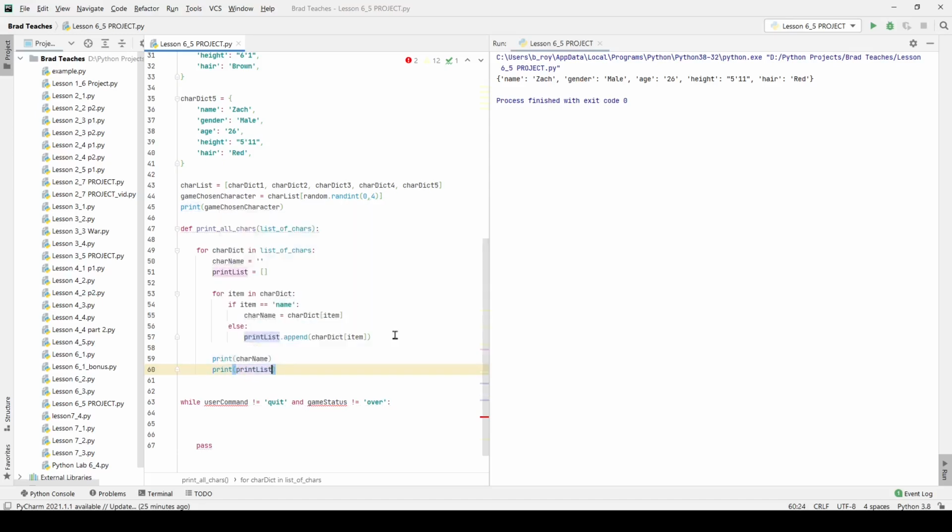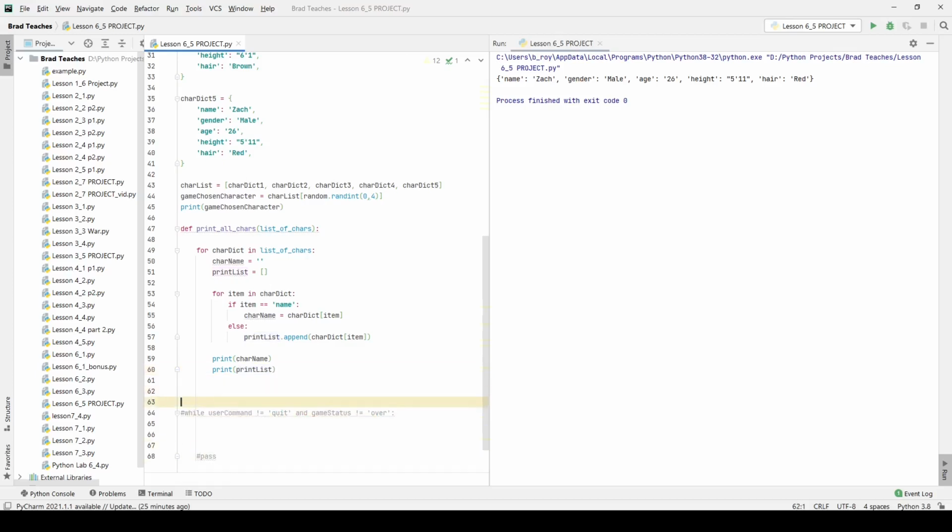Now, of course, this isn't the only way that you have to do this. You could just print out every single one of your character dictionaries. I've decided to do it in a way that will work regardless of how many are added. Let's say you're demoing this project with one of your friends and you want to mess with them. You could give them this massively long list of characters. You could even set them up programmatically, giving random names, random ages, random heights to different people, right? I've just chosen to do this in a way that'll print out the character name and the character's attributes in sort of a more clean way.